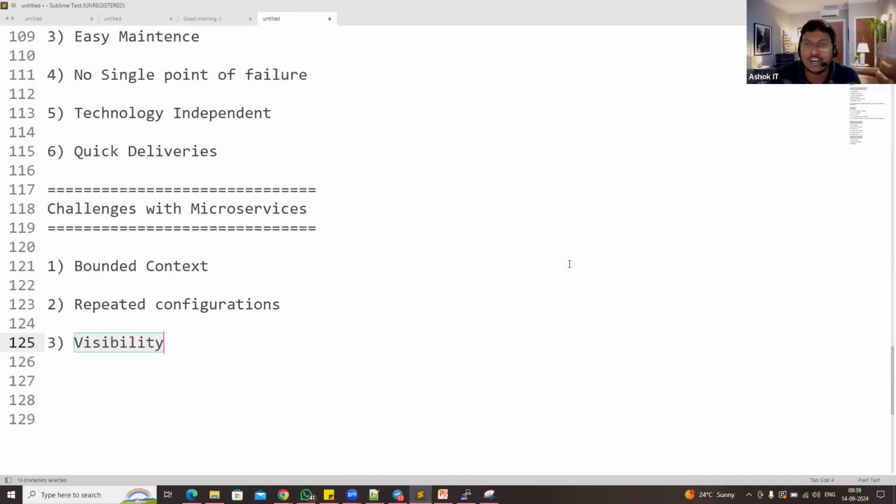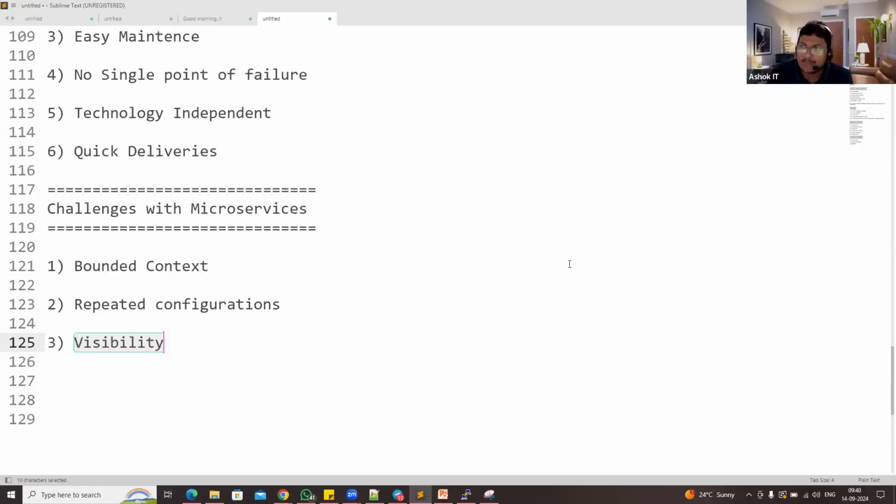Visibility problem. I will not get the time or the chance to work with all the microservices available in the project. I was technical lead earlier, now promoted to manager, but still I don't have clarity on the 150 microservices in the project because I was lead for a few microservices. I am the manager for a few microservices. I was developer for a few microservices. I was a code review member for a few microservices, but not for all. That is the visibility problem in microservices. I'm working on the project for 3 years, but still there is no clarity. Still there is no complete picture of my project's microservices. So that is the visibility problem.